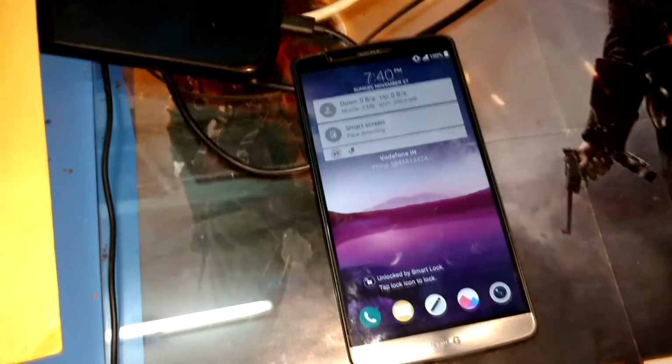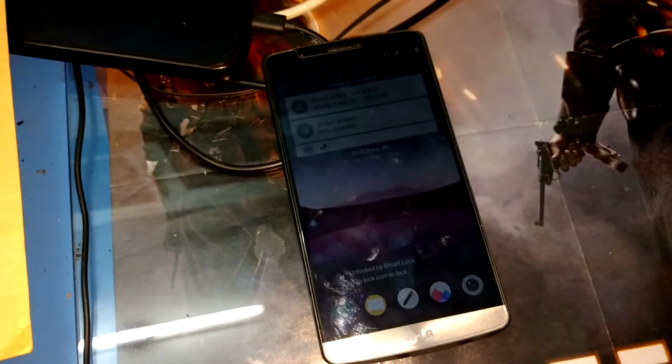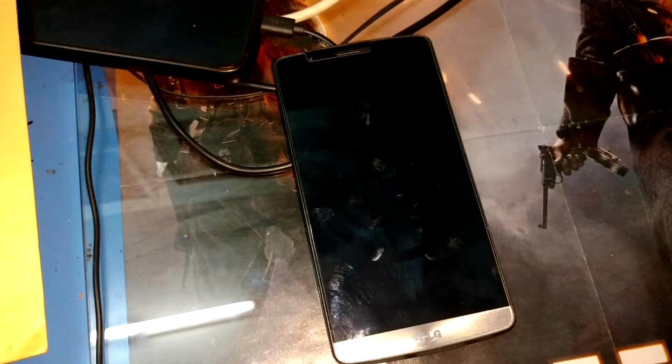You cannot expect a 100% perfect device when you get it from a refurbished unit. Never expect a 100% working device. There might be some small faults with the device, and you should be ready to compromise with that.